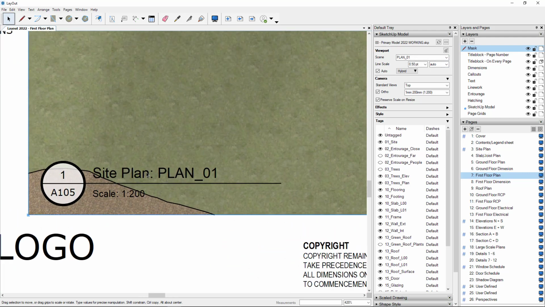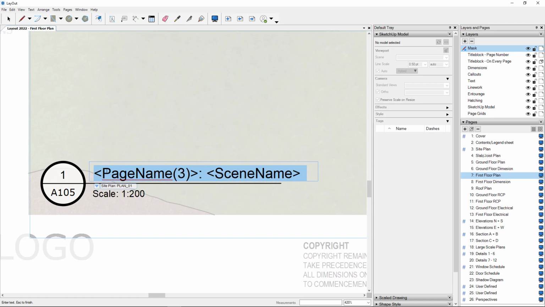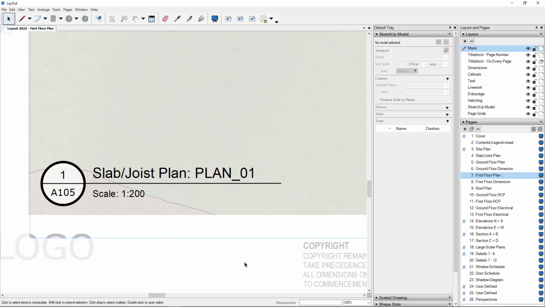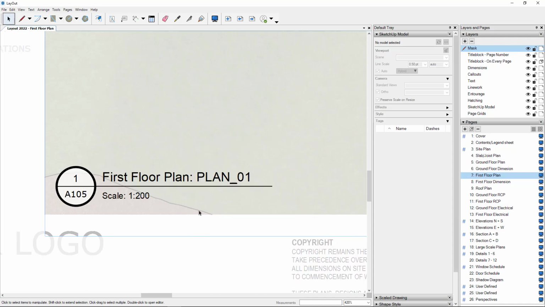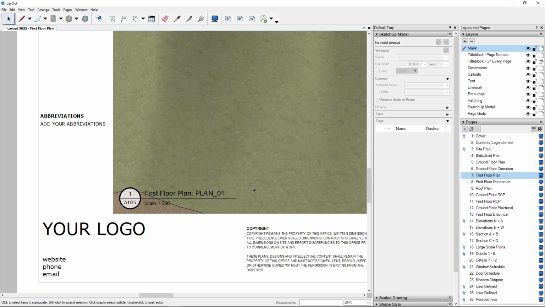Another thing that's really going to be quite helpful is you may have noticed I've got site plan here. Now, that's actually incorrect, because what I'm doing now is I'm referencing page name for page 3, which is site plan. I can now change this to page 4 if I wanted, and that's what I would be seeing. And if I just wanted to reference the page that I'm on, I can just remove that. First floor plan lines up with first floor plan. This is obviously how we're all going to be doing our table of contents from now on.